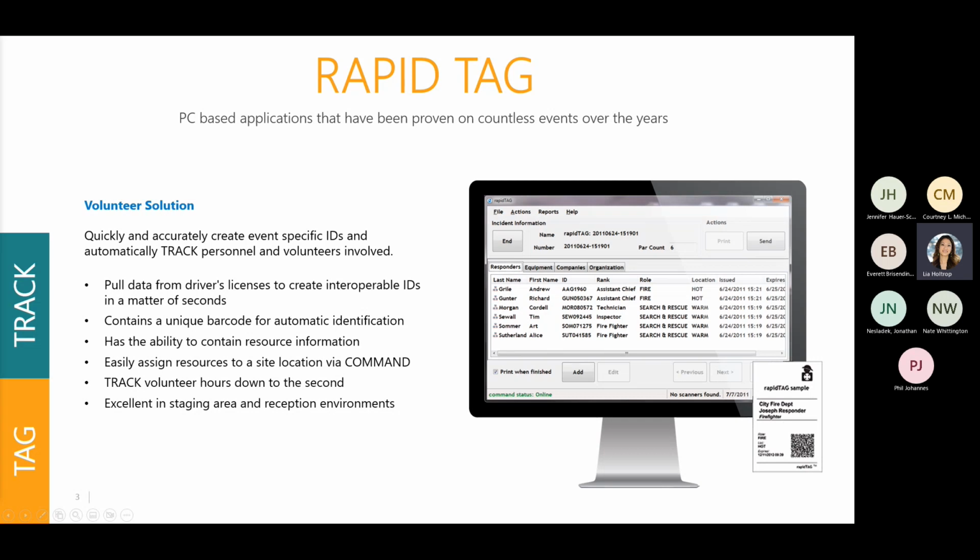You have different media that you can select from when printing from here. You can use your hard cards if it's a longer type event and you want to use a hard card, you have that option. But we see a lot of agencies using the wristbands or the 2 by or 3 by 5 sticky labels. So you have your options on there, but just know that all the information you collect is being shared across all applications through Salamander Live.